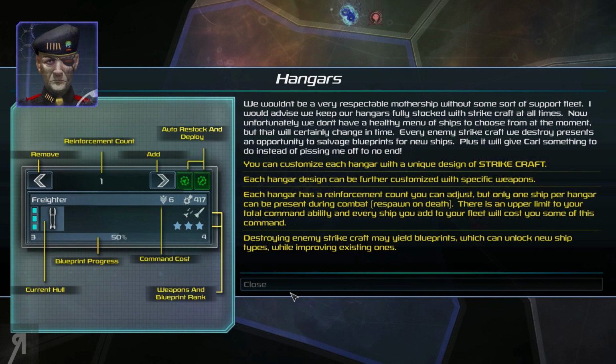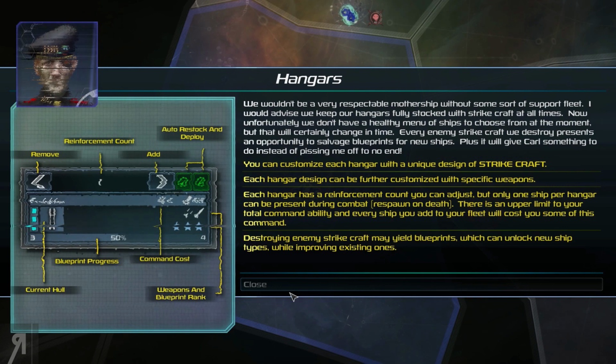We wouldn't be a very respectable mothership without some sort of support fleet. I would advise we keep our hangars fully stocked with strikecraft at all times. Now, unfortunately, we don't have a healthy menu of ships to choose from at the moment, but that will certainly change in time. Every enemy strikecraft we destroy presents an opportunity to salvage blueprints for new ships. Plus, it'll give Carl something to do instead of pissing me off to no end.